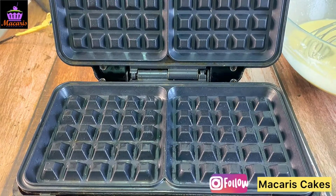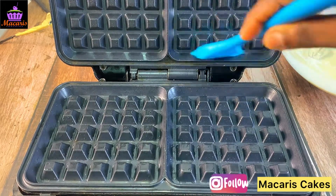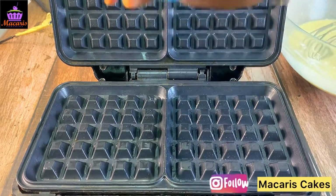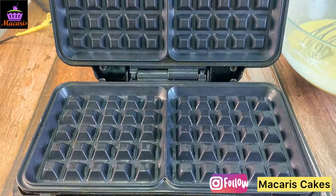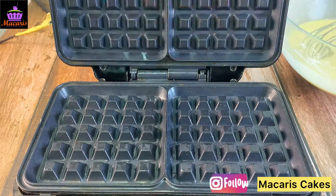You can use margarine or salted butter, but for me, I feel like oil is the best, and that's what I use. So I don't think there's any point of me wasting my margarine or my unsalted butter. So oil works fine, okay?